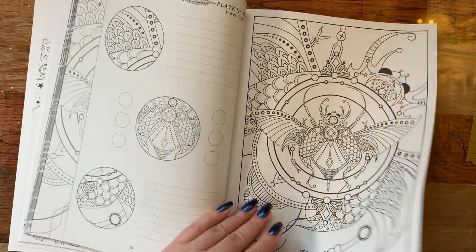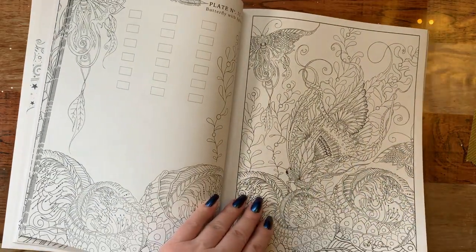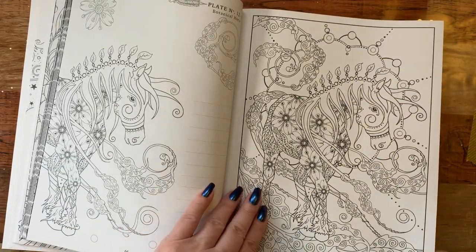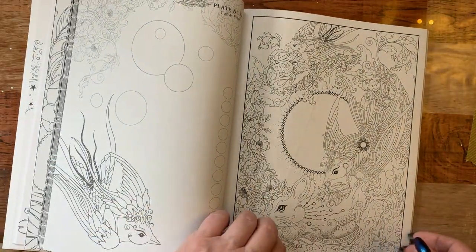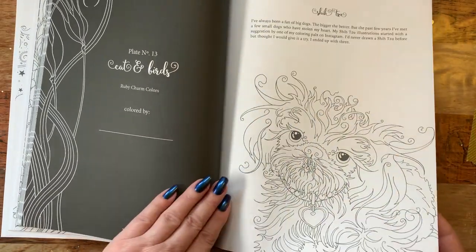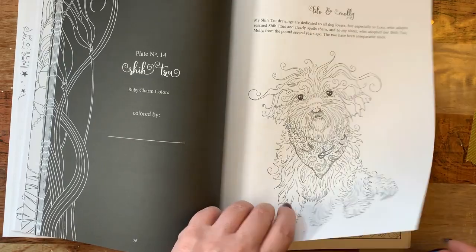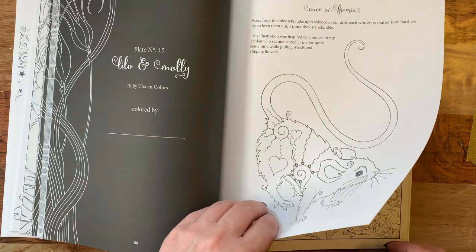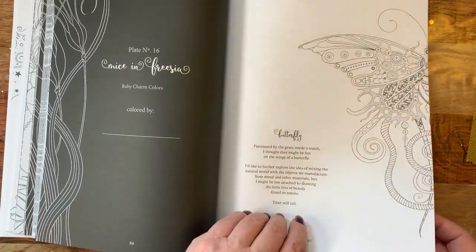So we have a big bug here and a little bug in the front. Beautiful moth here, or a little fly. A lot of thought went into all these books. Gorgeous horse here. Kitty cat. And then puppies, if you're into puppies — who can't be into a little puppy with a little face like that? A little bandana on it. We've got the two. We'll get a little mouse, or mice. I have two books to get through so I'm going a little faster.